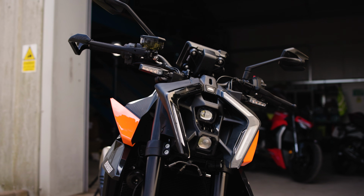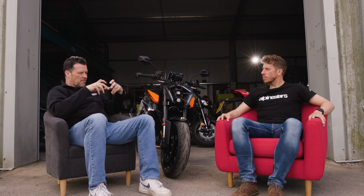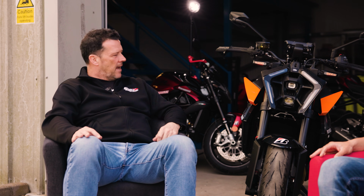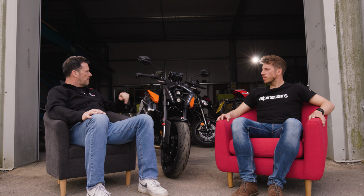No, so what they've done with this bike is they've started completely from scratch. The bike that came before it, obviously the 890 and the 790 Duke, was a kind of hybrid, motard, naked bike sort of thing. It was a bit confusing, it worked, did what it did, but it really didn't quite fit into this class properly. With this, they've moved away from that hybrid formula and gone full on naked in geometry, wheelbase, suspension, and here it is, the 990, brand new engine, brand new frame, brand new swing arm, brand new everything apart from the wheels and the front calipers, which are off the Super Duke.